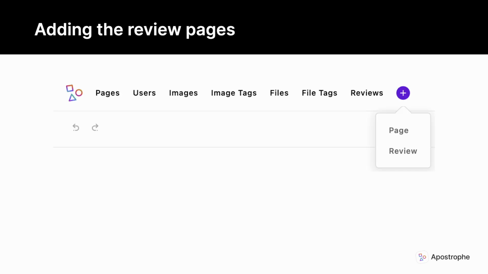We now have a way to create review pieces. If we were to spin up our project, we would see a new item, Reviews, in the admin bar. Our piece type will be automatically added to the Quick Create menu as well. Clicking on the plus icon to open that menu, we would get a drop-down that will let us quickly add a new review piece by both creating the piece and opening the edit modal without having to open the piece manager first. As we will revisit in the admin bar configuration tutorial, you can configure this bar to group items or prevent them from appearing in the Quick Create menu.